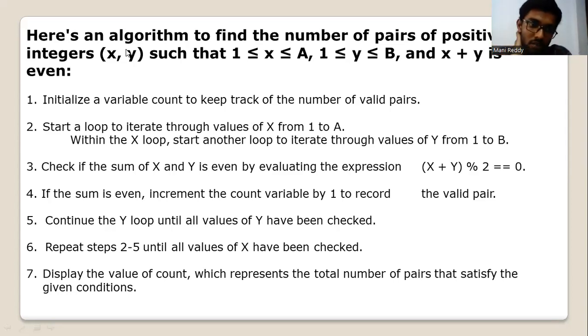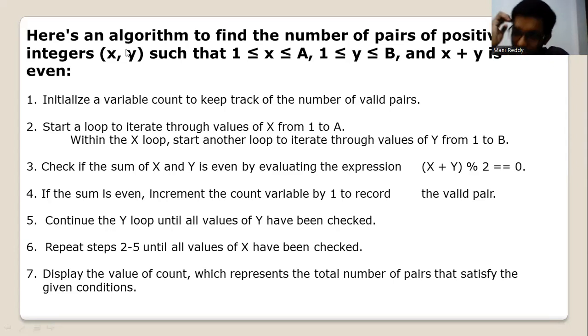Third point is to check if the sum x plus y is even by evaluating the expression. How are we evaluating whether the sum is even or odd? The modulus operator, an arithmetic operation, is there.